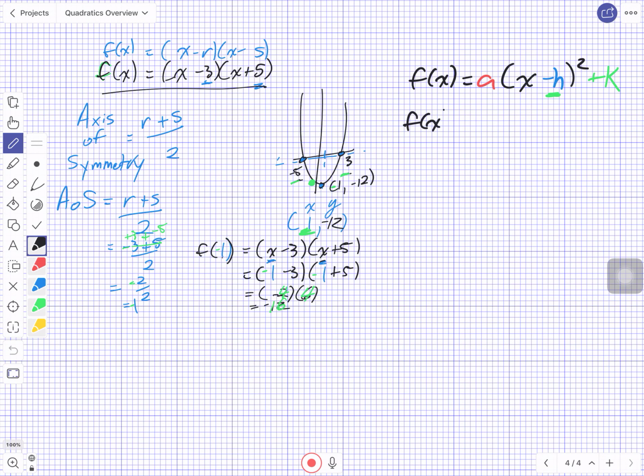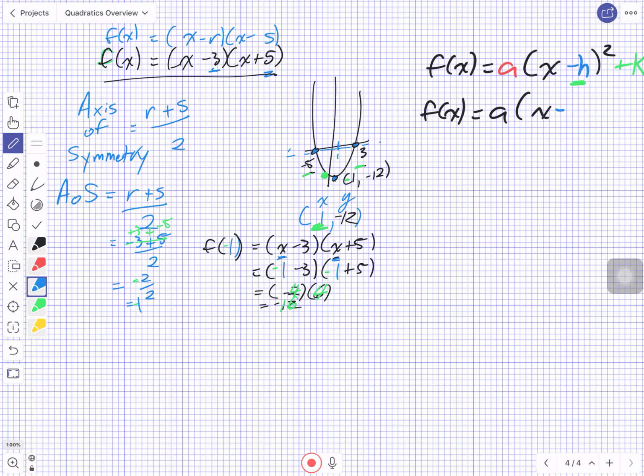So I'm just going to replace it. Let's say f(x) = a(x - (-1)), and the x value is -1. So it's actually -(-1). Okay? So that could be simplified. You know what it would be simplified into? Just +1. Okay? Think of it as a negative and a negative, make it positive, okay?